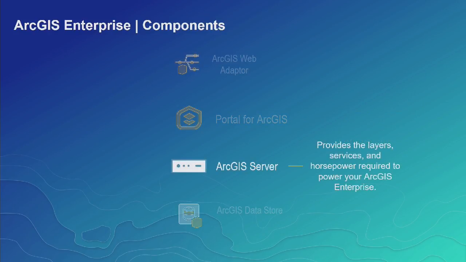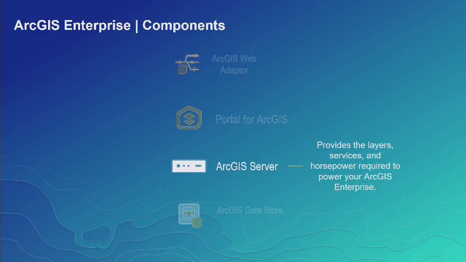So next up we have ArcGIS Server. This is something that we like to consider the engine of your ArcGIS Enterprise. It really is something that previous users of server products are likely the most familiar with. It lets you web enable your data and really supports a number of different service types that you can work with. And it also gives you analytical capabilities. So you can take all the data that you're working with in the desktop and publish it online and just have a web version of your GIS content and data served as services.